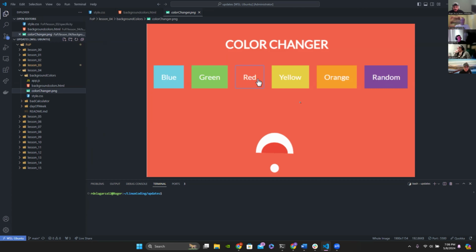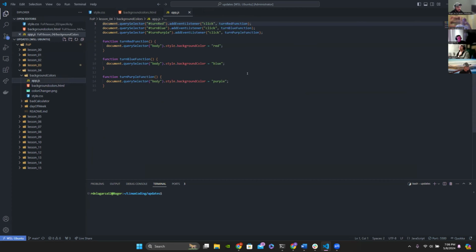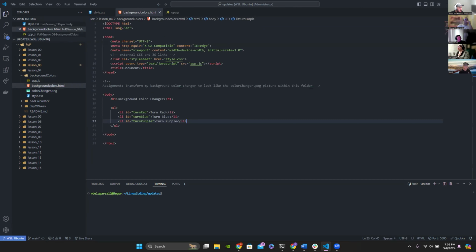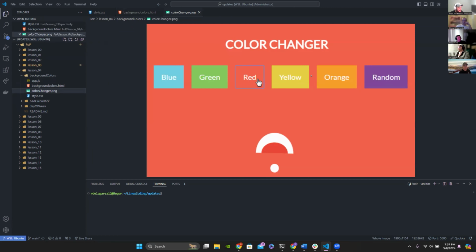I'll be bouncing around between all the rooms, and I can give any kind of help. You pretty much already have built-in HTML and JavaScript, so use the already built functions and code, and branch off from there. Try different things. Try to recreate the image that you see here, where you click it and it changes every single time. Sound good?